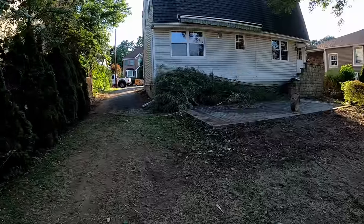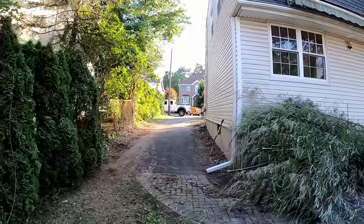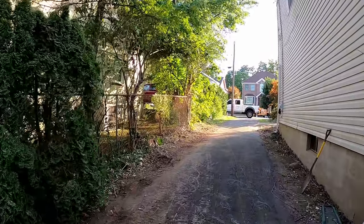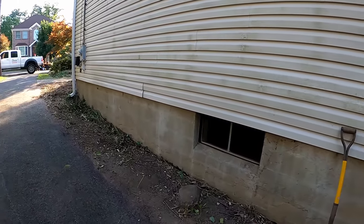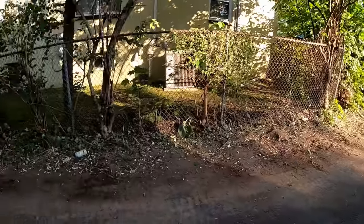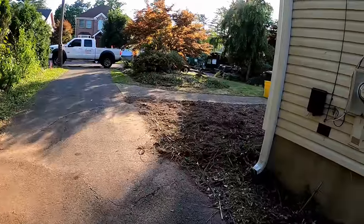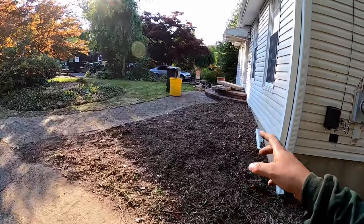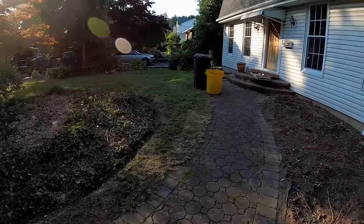Cleaned up all the grass, left it as clean as possible. Cleaned up this driveway. We knocked out all the stumps that were along this driveway here. Knocked out these stumps that were along this side here as well. Cleaned up the driveway, left it nice and clean. We knocked out these stumps that were here. We cleaned it up the best we can. All that driveway is nice and clean.